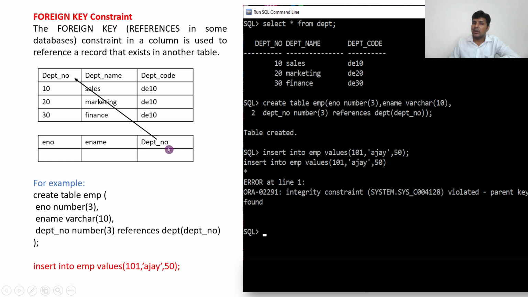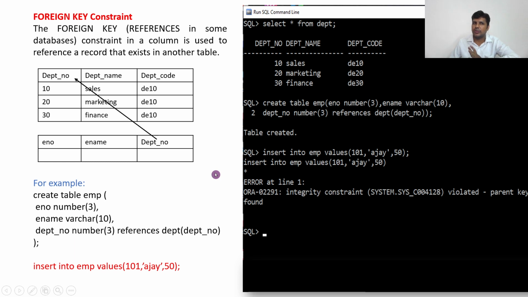So the parent table doesn't have the value 50, so it will accept only 10, 20 or 30. Whatever values are available in the parent table, or primary table, should be given in the child table, or secondary table, otherwise it will give an error, right?